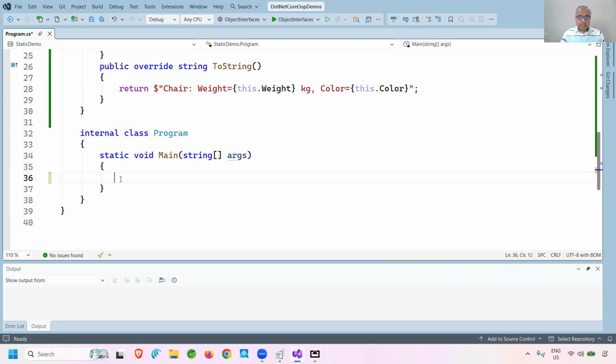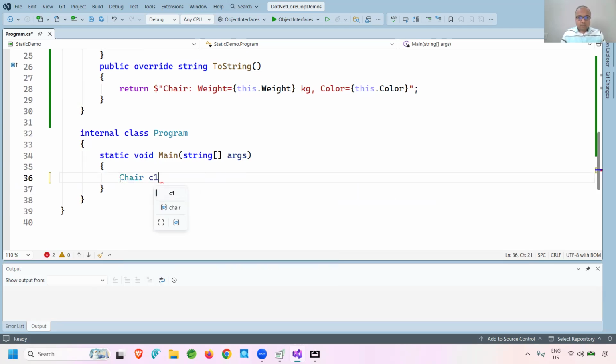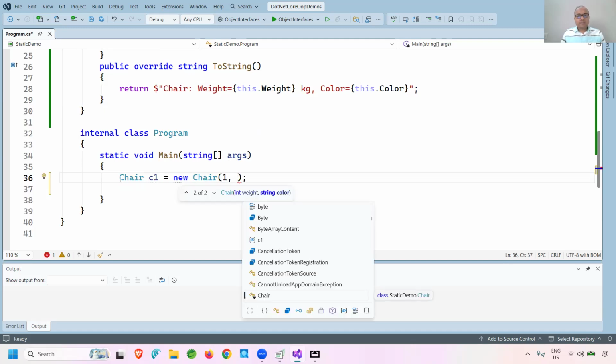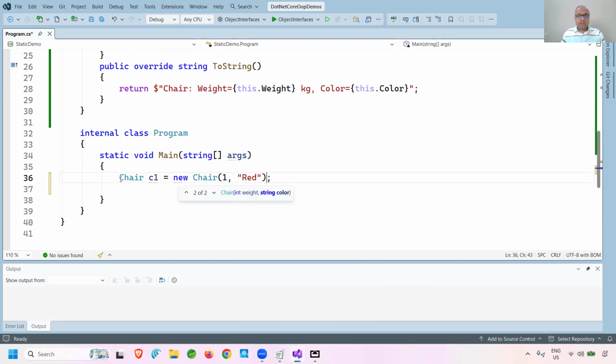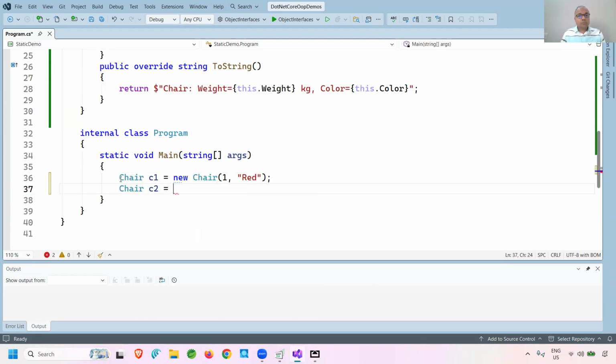Let's say this is my first chair object. I call it chair C1. And in this particular chair, let's say the weight is 1 kg and maybe the color is red. I can create another chair C2, which is having, let's say, weight 2 kg and let's say the color is blue.